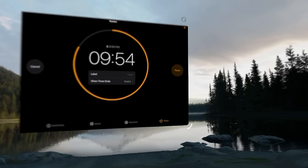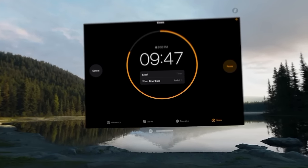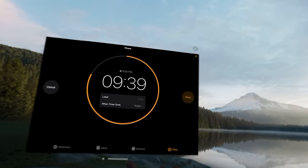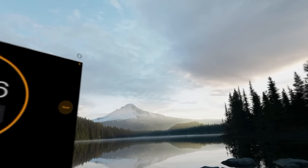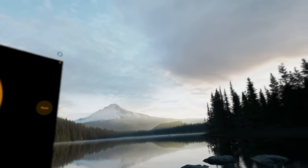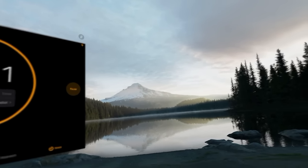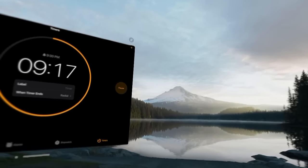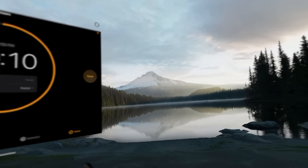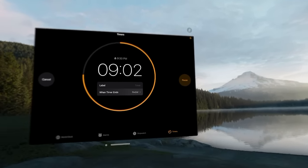You can put your AirPods in and really zone out if you need time away from stuff. This is just really peaceful. Let's say you're stressed out or had a long day at work — you just want to chill. You can have your timer going and just chill out for 10 minutes, look at stuff, let your mind wander. You can do this all within here. Yes, you can say this might isolate you from some people, but sometimes you need some isolation. Sometimes you can't just hop in the car and go to the park — this is a very nice substitute to laser focus and cut out distractions.